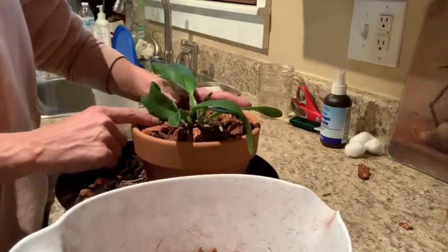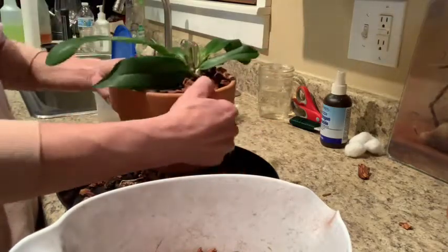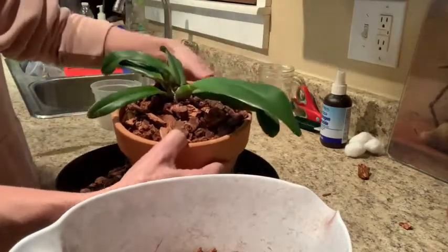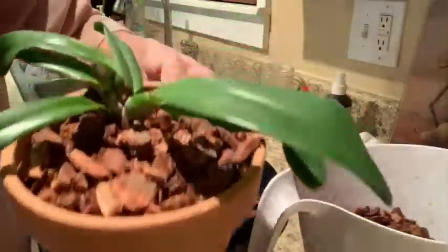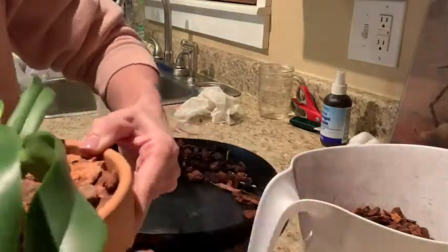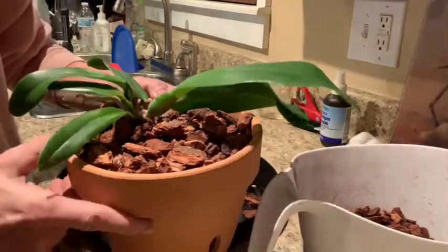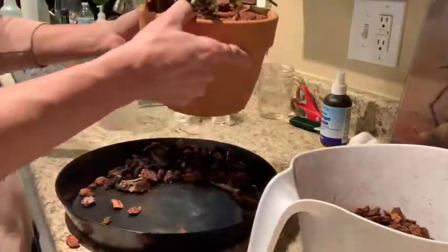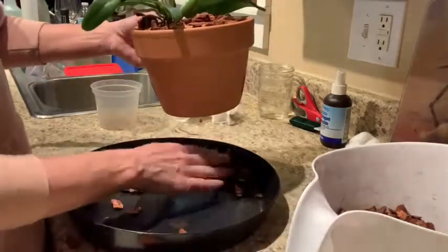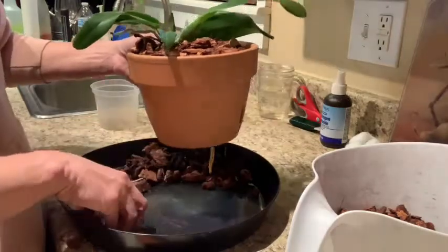There she is, guys. I'll put today's date on it and then we'll watch this new growth. If she starts going downhill I'll put her back in a smaller pot, but I think she'll be all right. I expect all of the new growth to come from this area here, just because of the way she's been growing. These back ones are her older leaves, then there's this growth, and then this right here is her latest growth with this new growth coming up. I'll just put a little bit of water in to let that settle and see what happens over the next few weeks.